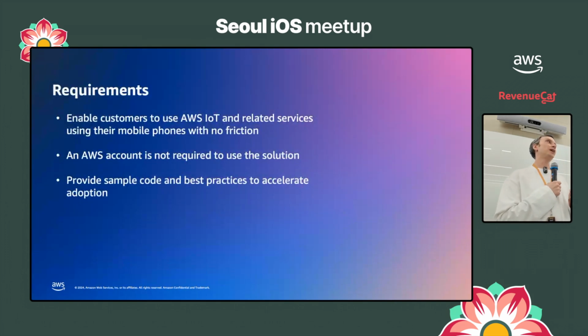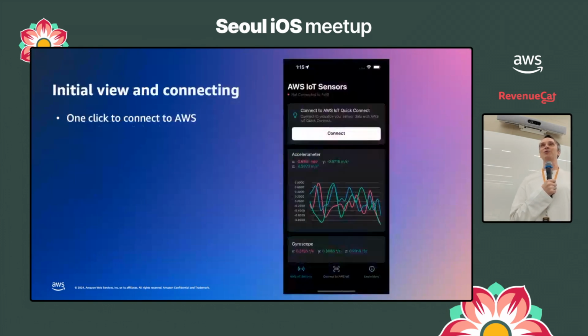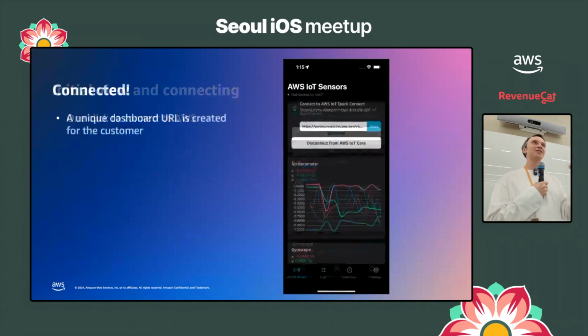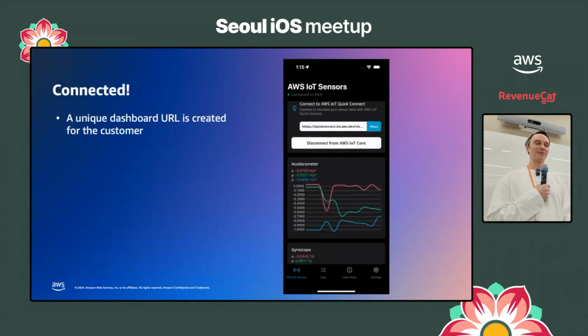And then once you're connected, we generate a dashboard URL for the customer to see the sensor data, not only on the phone itself, but also on a dashboard, which I will show you in a second. We can see sensors on the phone. We also integrate with Amazon Location Service, which provides mapping and routing data, so we can see where the data is on a map. This also goes into IoT use cases where maybe we have city bikes that customers ride around. We can do analytics on where the bike is going and how often they are used, and send telemetry into IoT services.